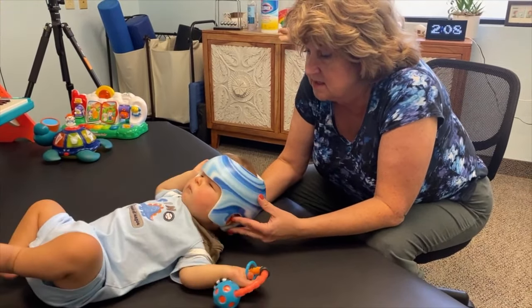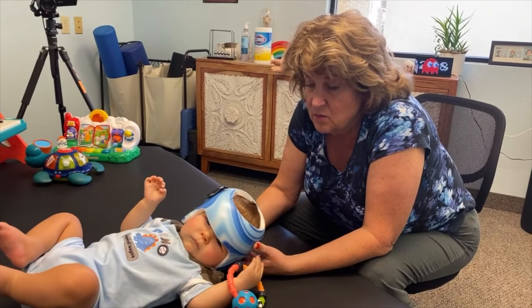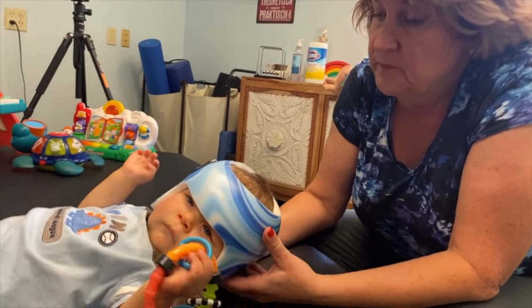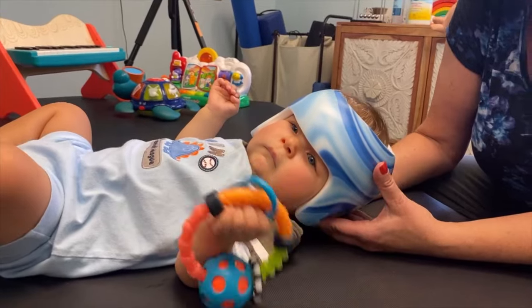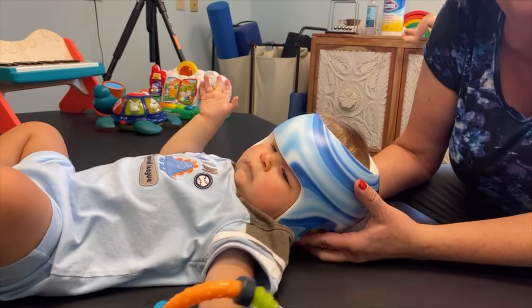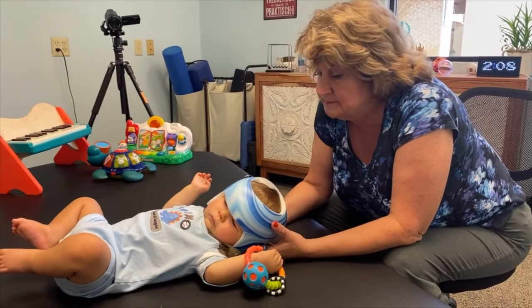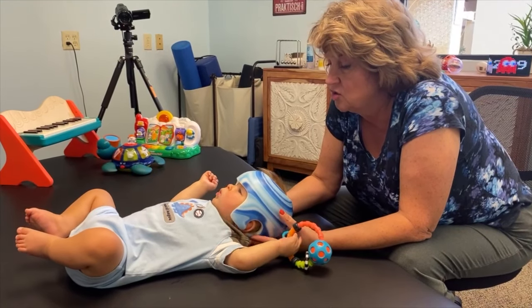He's enjoying looking at Betsy and going back and forth. But as you can see, as he's playing with his toy, how it affects his vision. The thing about babies is why this is important — because they don't overcompensate, meaning they're not going to think, 'I know Michelle was just there, where is she?' It's really going to be more out of sight, out of mind.